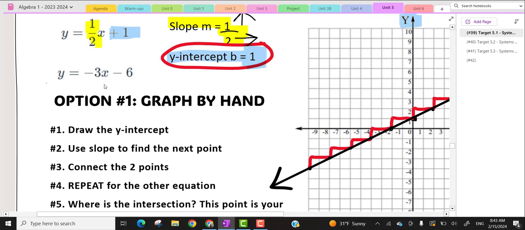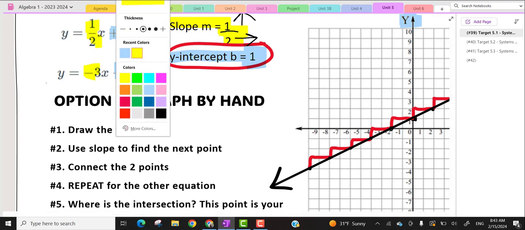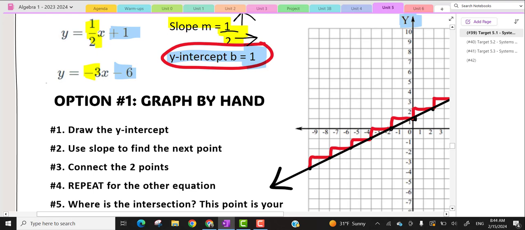Alright, now I'm going to do my second line. Ahora necesito dibujar mi segunda línea. So again, slope is the number with x, and then y-intercept is the other number. So slope es el número con la x, y y-intercept es el otro número. So for the second one, slope m equals -3. I'll move this up a little bit over here. So it's -3. And when there's no number below, we always write 1. So cuando tienes un número para slope y no tienes un número abajo, siempre tú sabes que es 1.